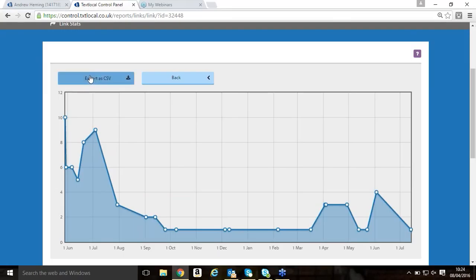Now, if I was to export as a CSV, unfortunately I can't because it's got client-sensitive data on there for data protection reasons. But if you were to export that as a CSV, it transfers it all to an Excel spreadsheet, and on that spreadsheet you'll be able to see the actual customer's number and name as well. I view that as a ready-made sales sheet. I can either load that back into the system as a group to send a text again, calling them clickers or hot leads or something, or I can pass that to a sales team to target and convert that way. So typically that's all I wanted to show you today from a basic point of view.